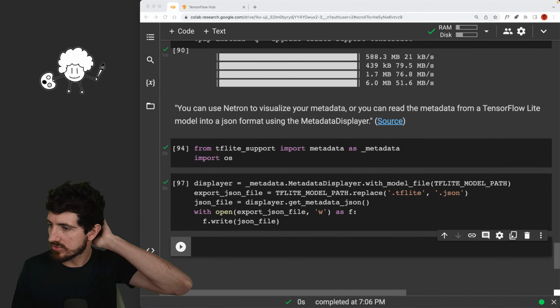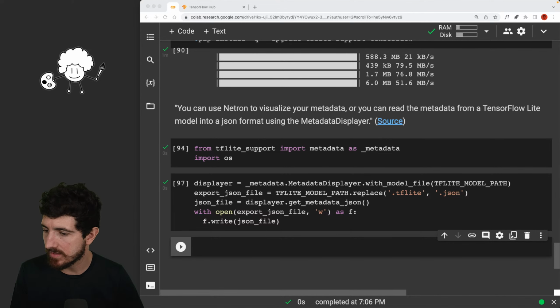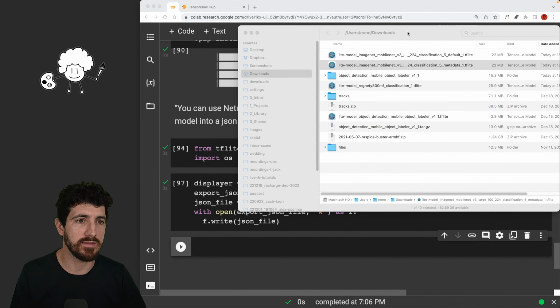The metadata extractor library is a convenient tool to read the metadata and associated files from a model across different platforms. It says we can unzip it.